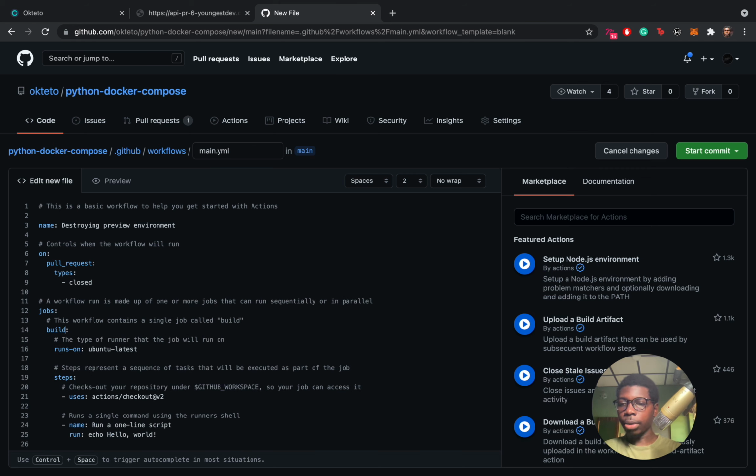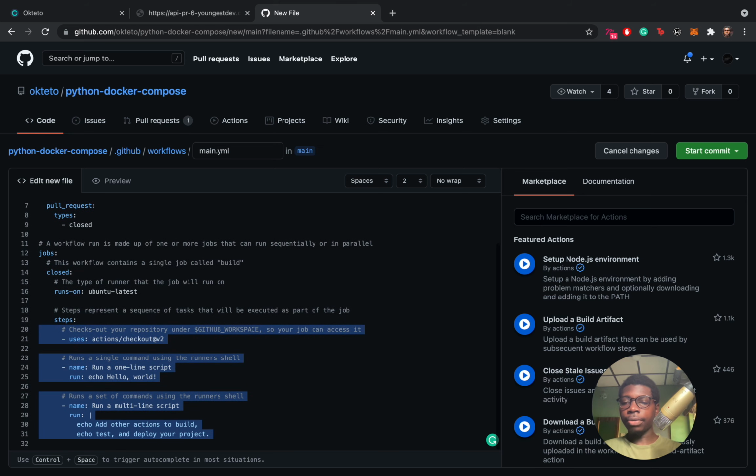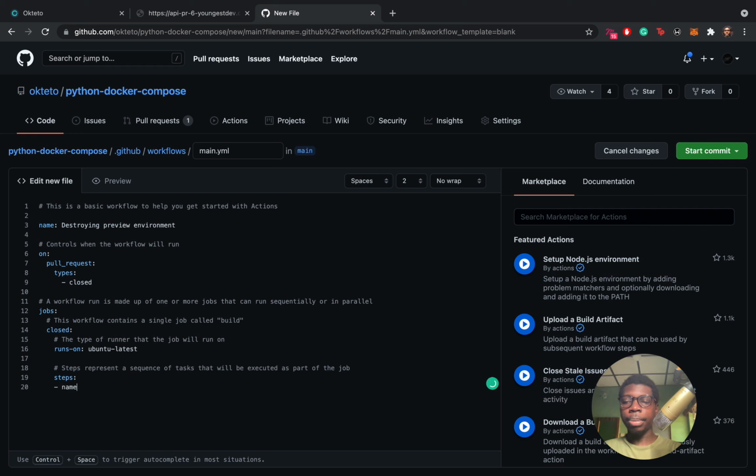So now we are going to change this again to closed, and of course we have different steps. This time around we have 3 steps, and the first step is to check out. That is, you want to make sure everything's in place and check out there. For this we are going to use actions/checkout@master. And for the second step, what we want to do is to log into your Okteto namespace, just like we had done before.